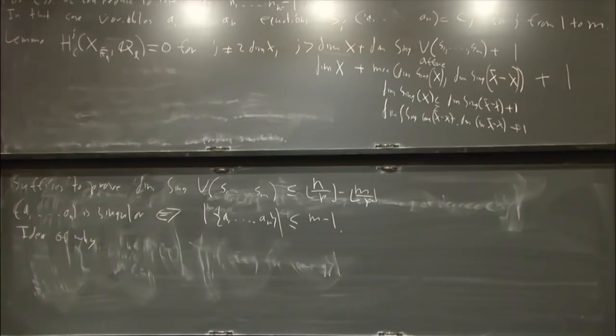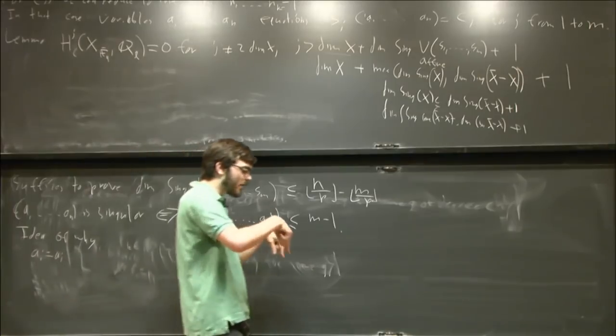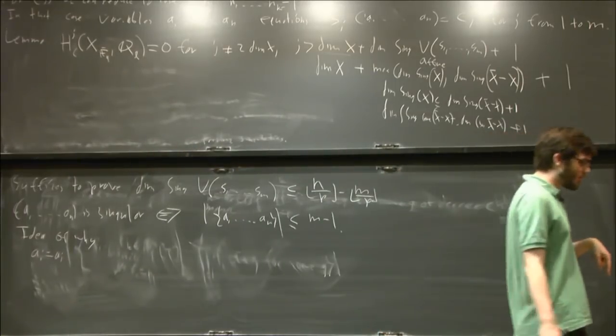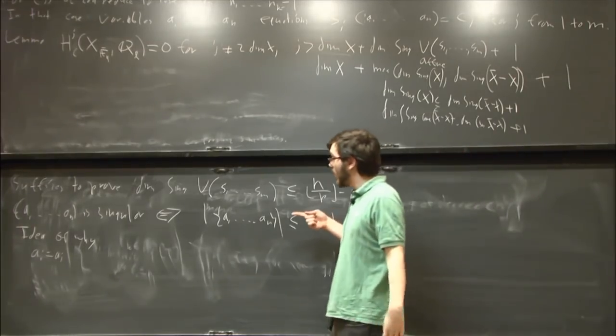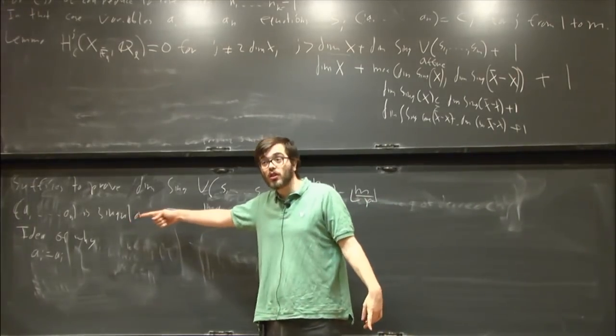And then if ai is equal to aj, then the columns at i and j of this derivative will be the same, because these are symmetric polynomials. If ai is equal to aj, the derivatives in those directions have to be the same. So this cardinality is actually the number of different columns in this matrix. That shows why the leftward implication is true.